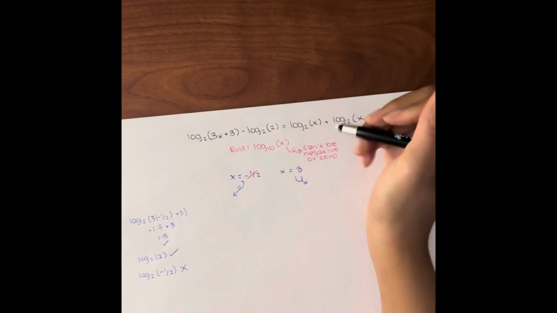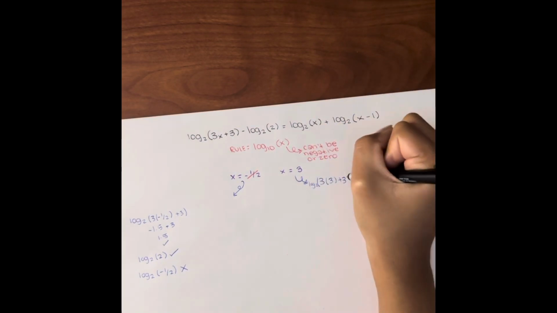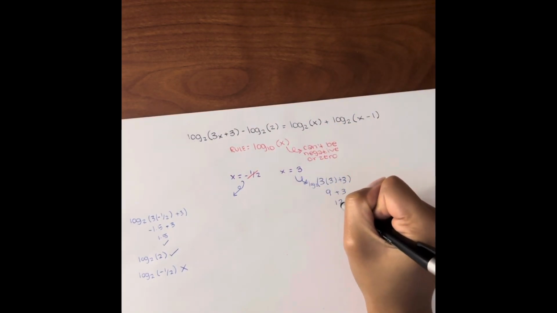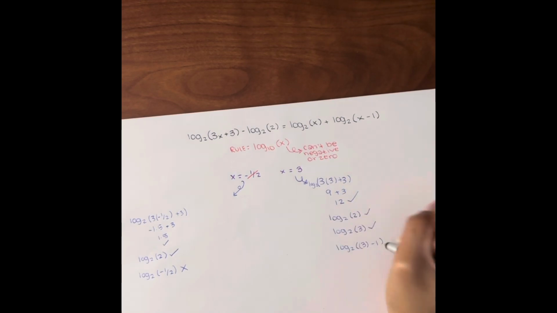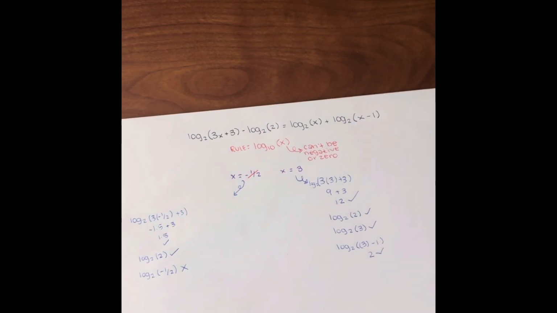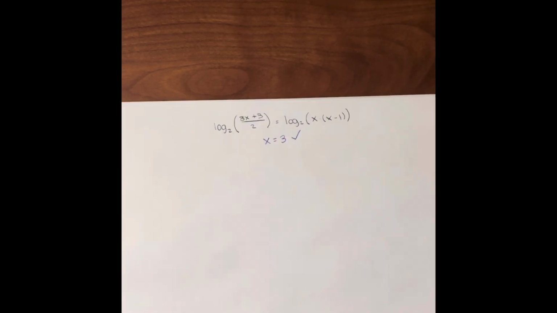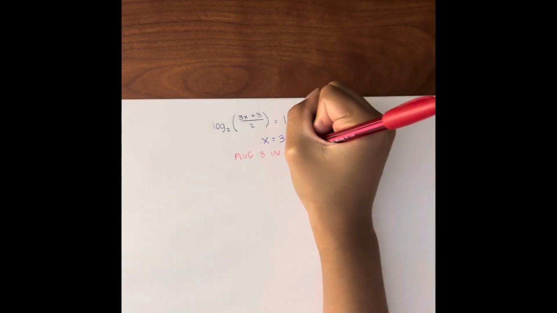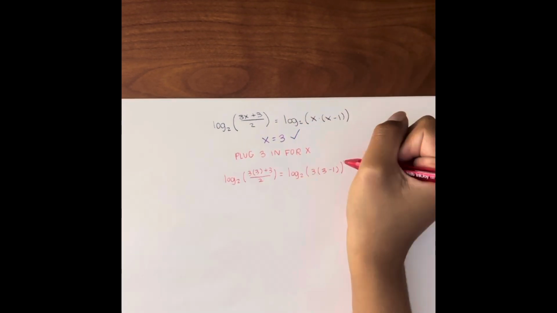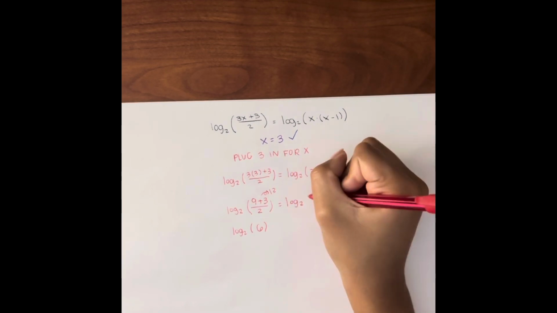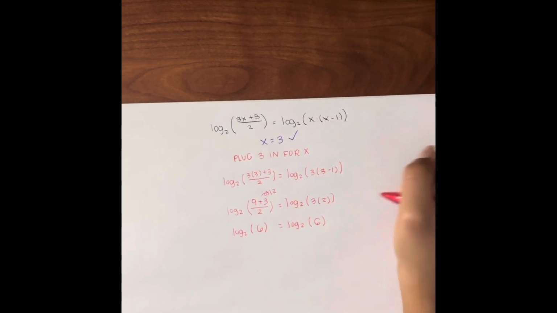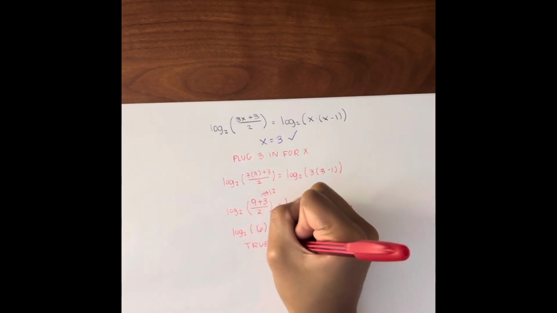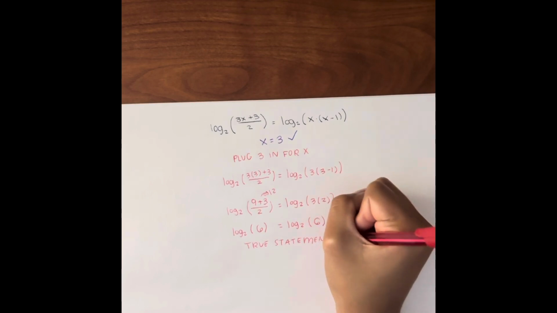And now we do the same process for 3. None of them turned out to be negative or 0, making 3 work. Now that we know that 3 works, we can plug it back into the equation. As we plug in 3 for x, we are checking to see if this statement is true. After solving and simplifying, we can tell that this statement is true. And so we have completed the problem.